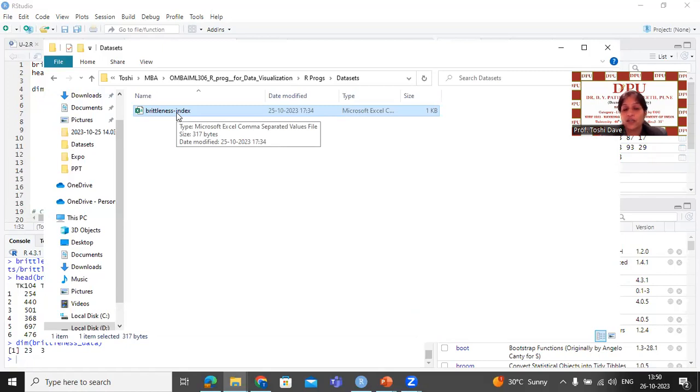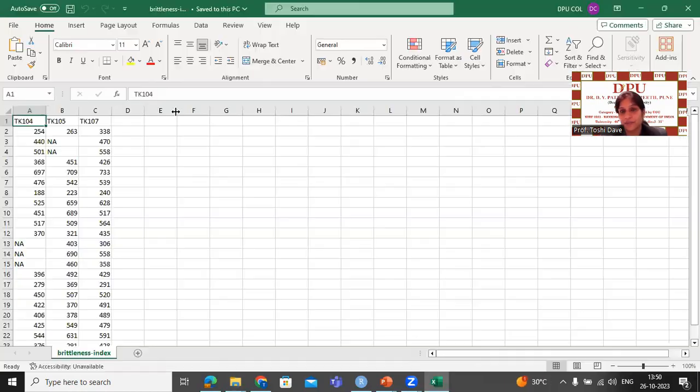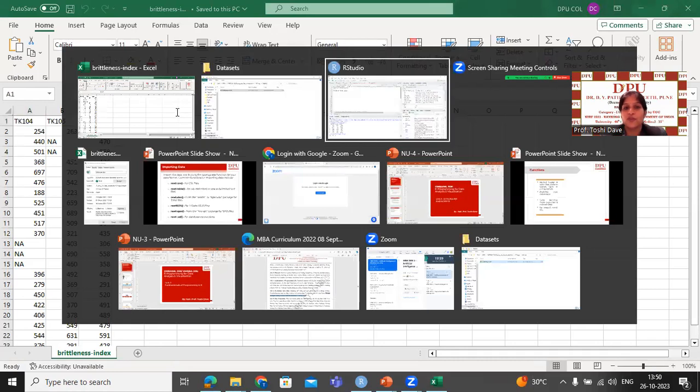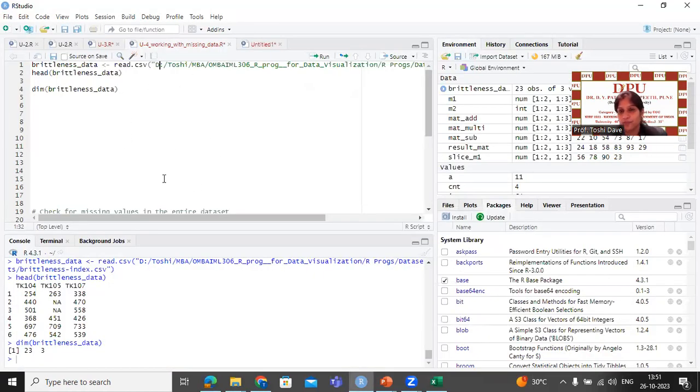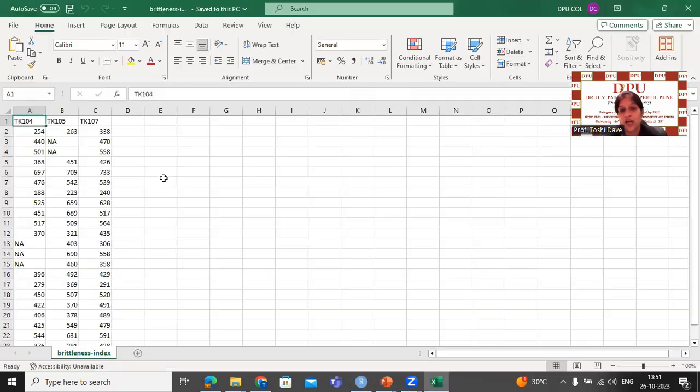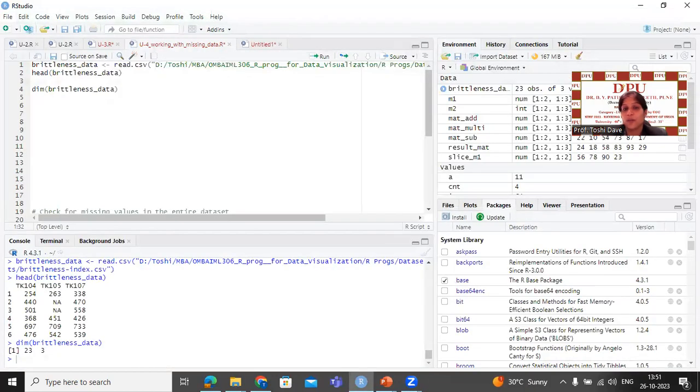Because if it is open over there, then it will not be readable in RStudio. So to import the data set in your RStudio, make sure that you close it before you execute this statement. Else, the file will not open.